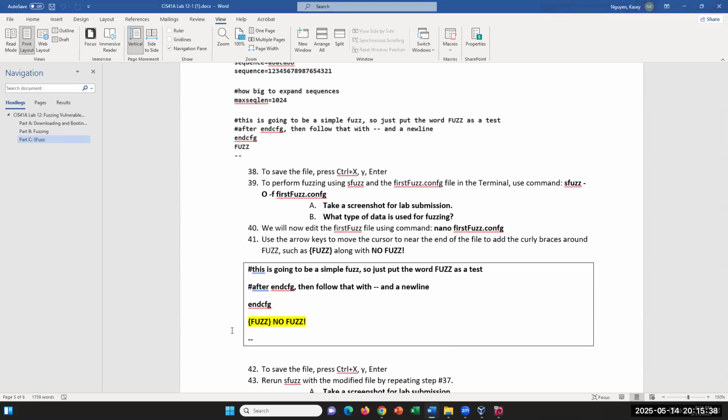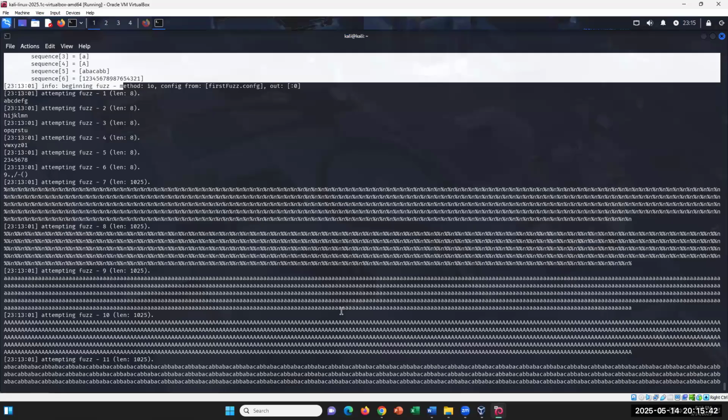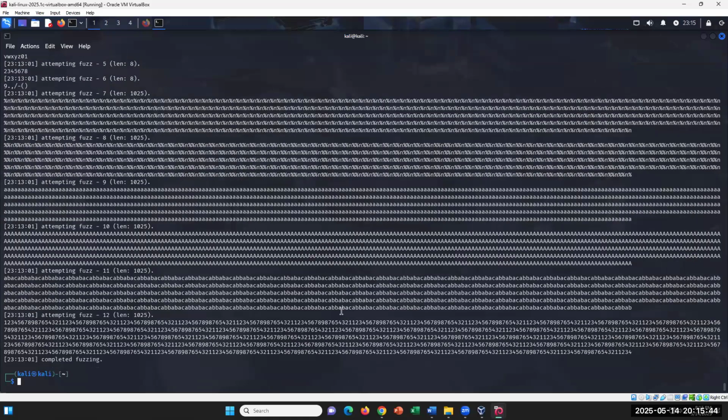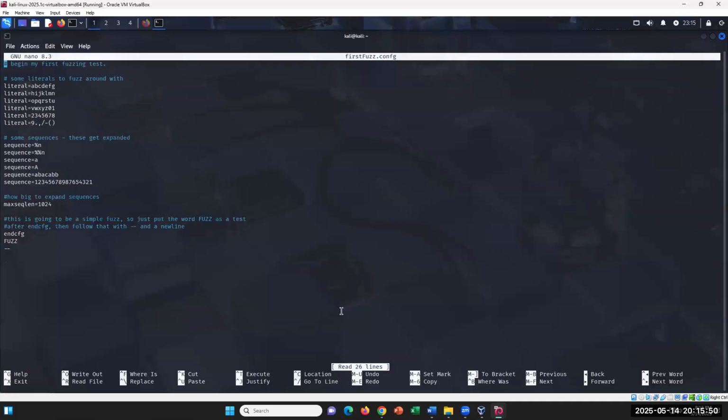Now what we're going to do is, before that dash line, you're just going to add fuzz or no fuzz. So go back. I'm going to up arrow key twice to change my configuration file. So nano first config fuzz. And then at the word fuzz, I'm going to put a curly brace around it.